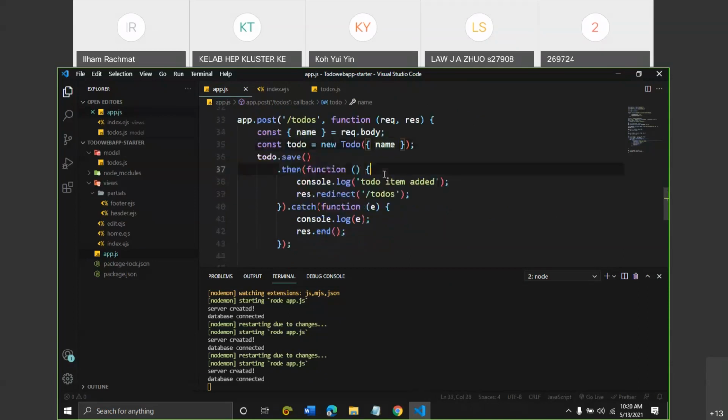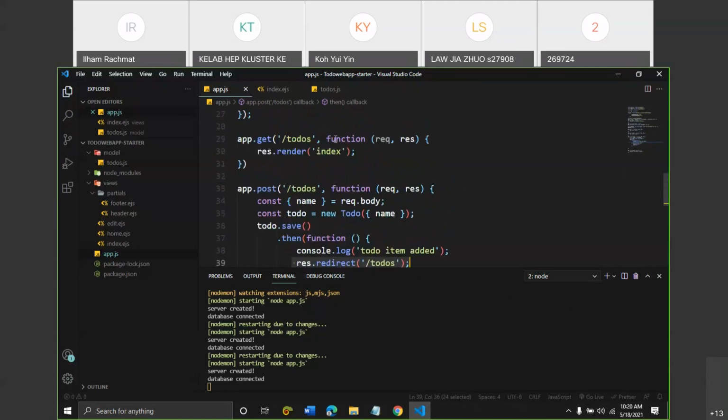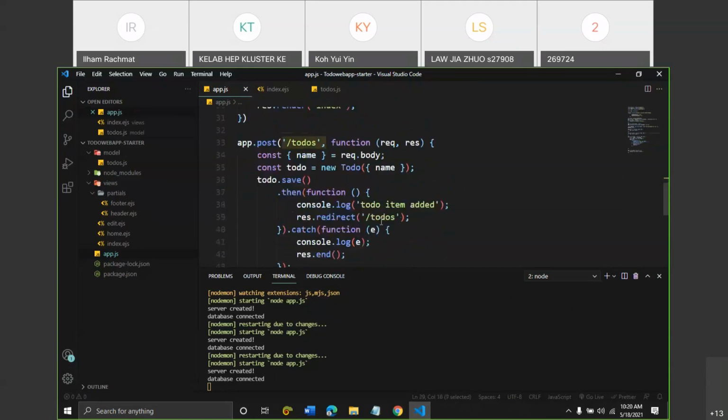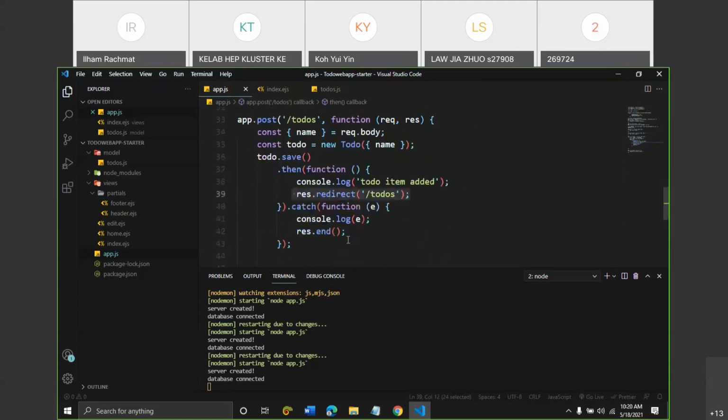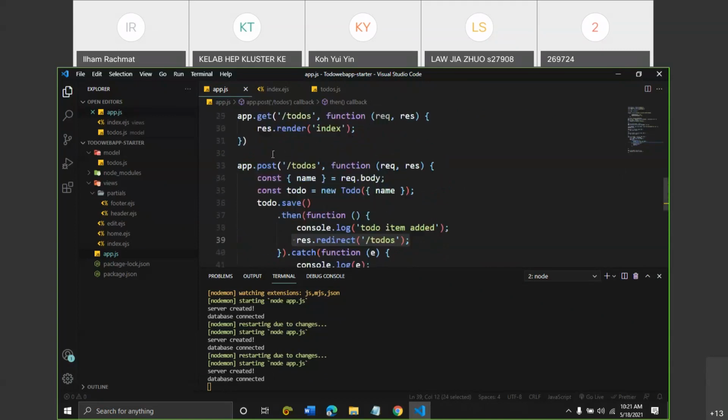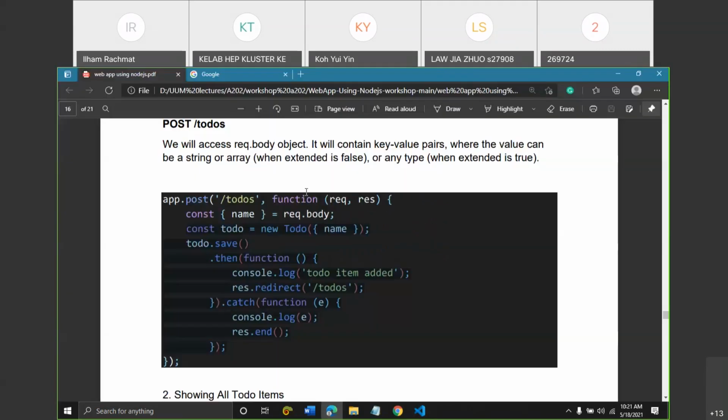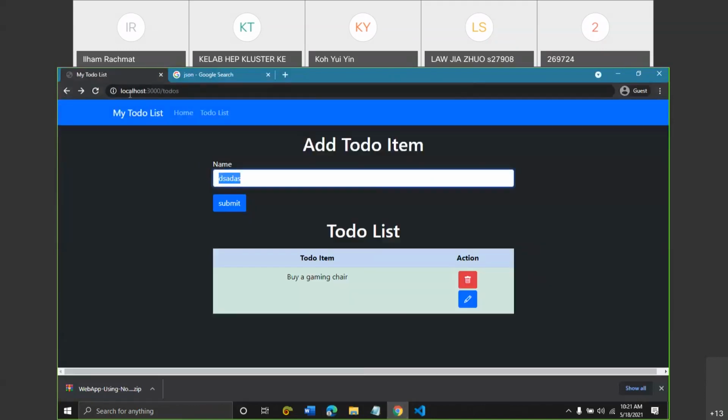And then we pass the function, and it will print out Todo item added, and then it will redirect to the todos route here. Okay, so I think that's all for this post method, I mean. So let's try that.